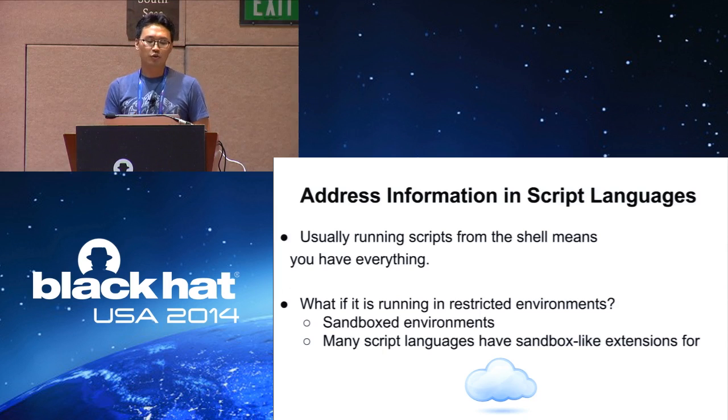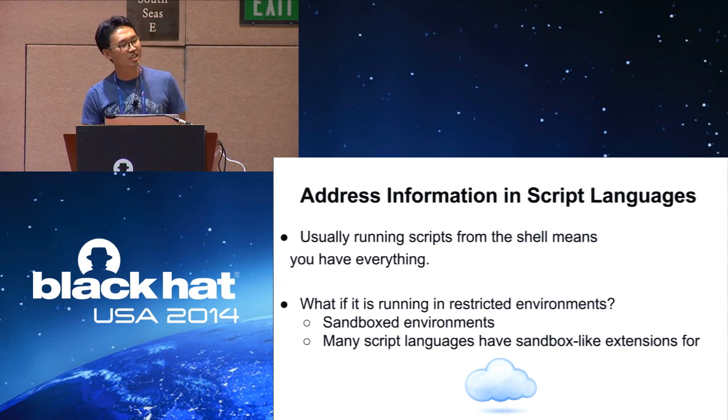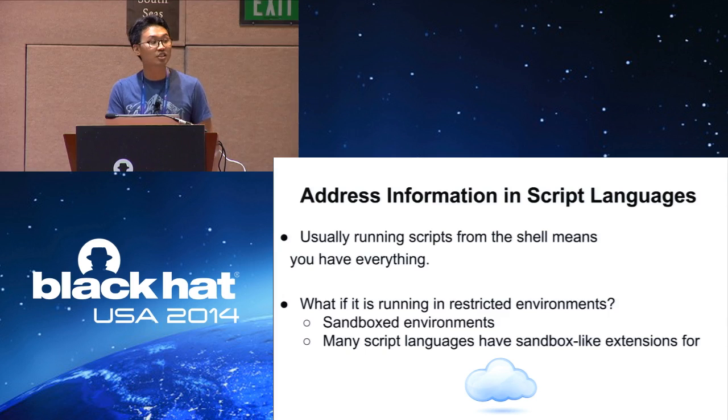But here's the question. What if it is actually running in a restricted environment? Sandbox environments are really popular. Right now, many script languages have sandbox-like extensions, especially for clouds. If you look around the cloud app engines, sometimes they have Python or Ruby shells. Many of them are implementing in-house sandboxing, so they get rid of most of the system functions, and they also restrict file system accesses.